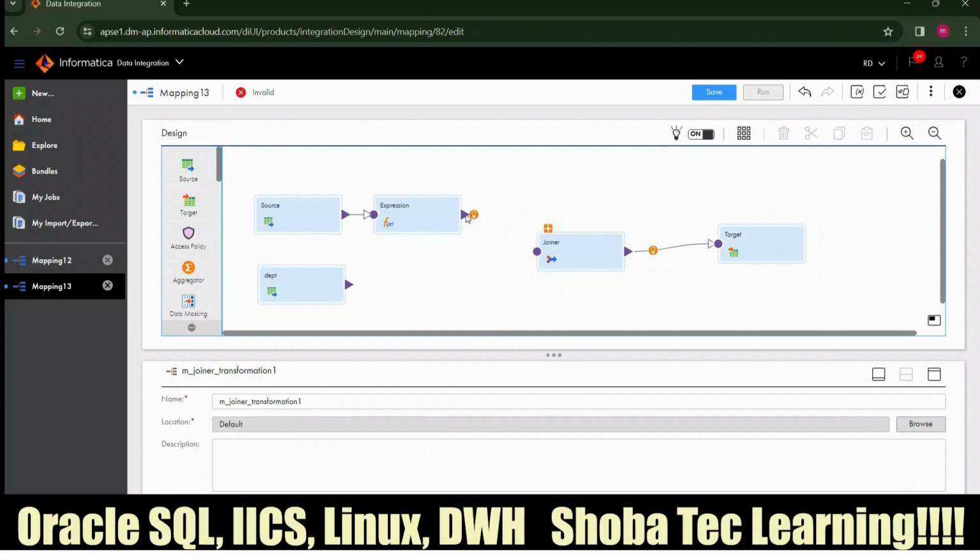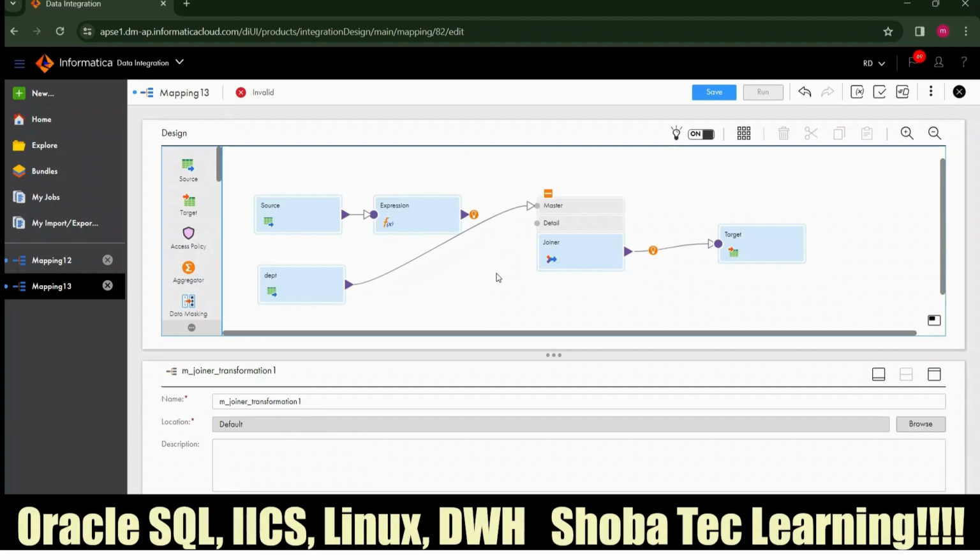Okay, detailed one you want to select it. Next, if you are getting the less volume of the record, that time you want to select with the master.